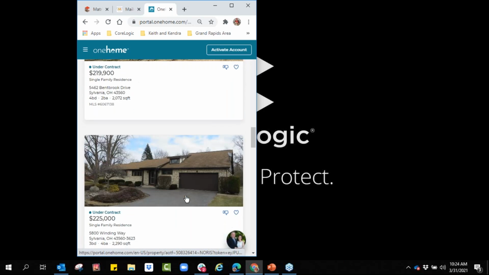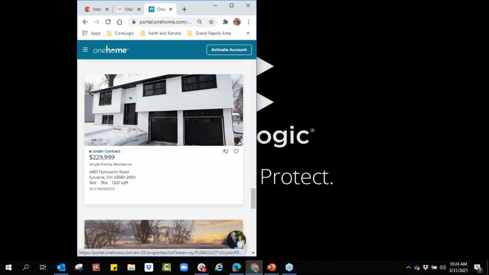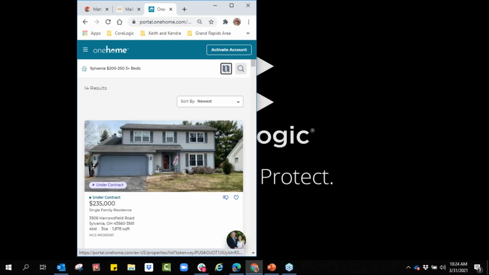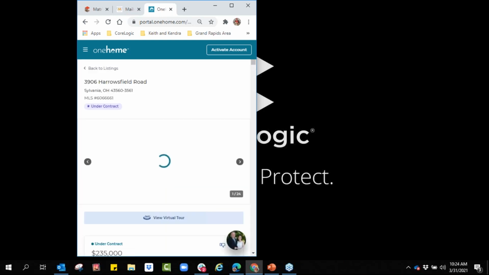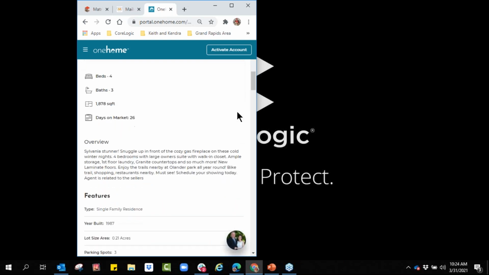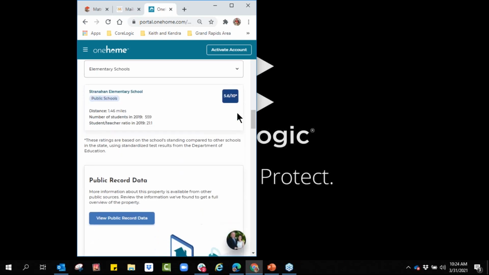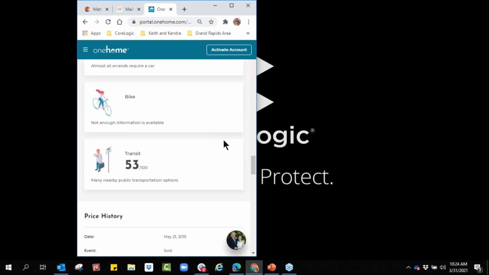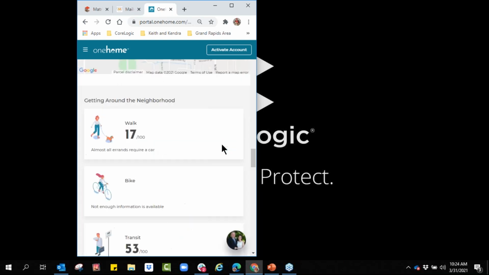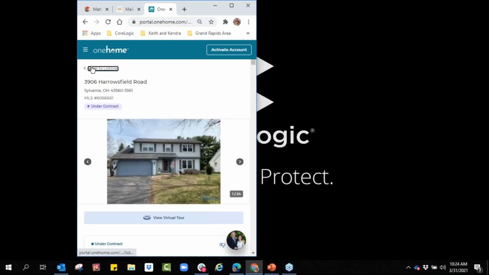So every time they get emails from you, it'll default to this view here, okay? And they can just use their finger and scroll up, and they can even click on one of these properties to see more details here. And remember, this is how it looks on their cell phone. So there's a lot of stuff here, and I'll go through it here in a minute, but here's all the stuff that they get to see, okay?